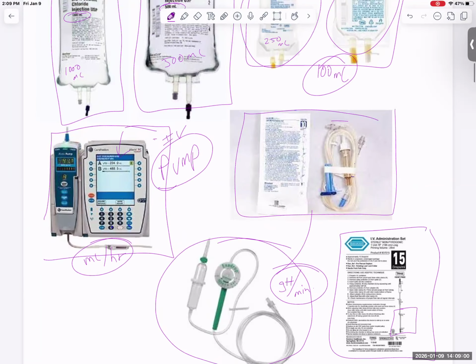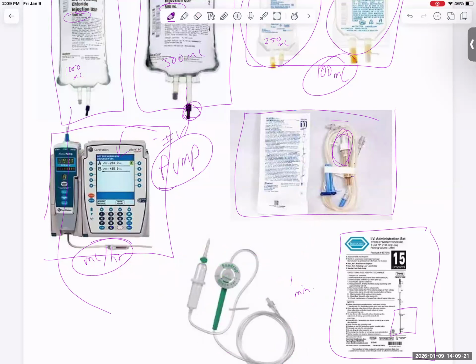So what do we do? We puncture the bags. We take off this little port. We poke these little adapters into the IV bag, and then either we lace it through the pump or we have it drip, the tubing just hanging and gravity taking control. Now, this one happens to have a dial. Back in the day, I'm not telling you how old I am, be careful if you try to guess, you can put on the dial how many drops per minute. Back in the day, we had to count how many drops dripped every minute. So trust me, the advancement in technology is amazing.